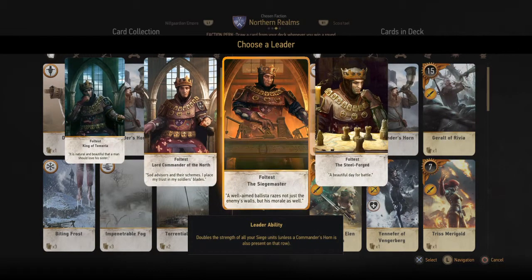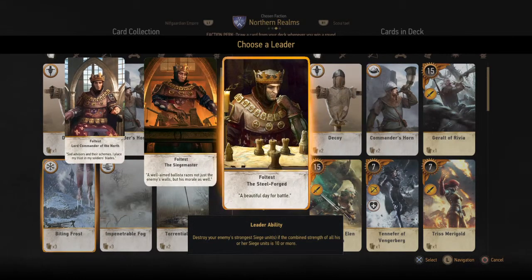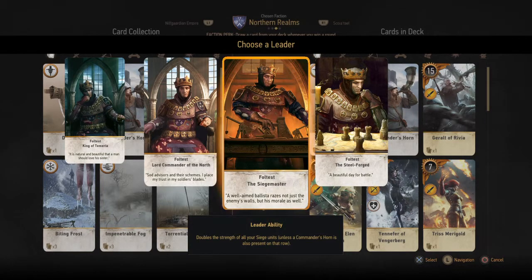Siege Master is extremely good, well, relative to his other powers, because it's just a Commander's Horn, and Commander's Horns are excellent. And this one is okay, but there's so few siege decks in the game that it's not that good. It's only good against other Northern Realm decks, and there's only one of those in the game that's that difficult. The Bernard guy, the gnome, dwarf, whatever, in the Gwent tournament, the first opponent. But he always seemed pretty easy anyway, so this is generally what you want to go with. The Siege Master. And Foltest is the king from The Witcher 2 that gets assassinated. But I don't know if that's a spoiler, who knows.